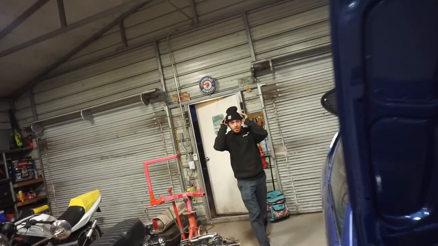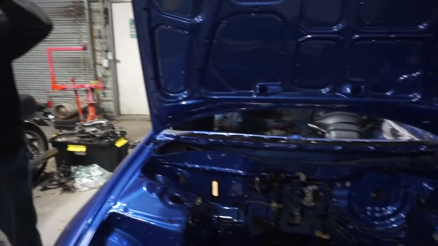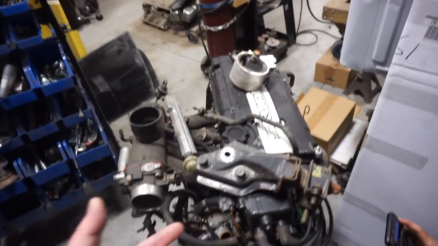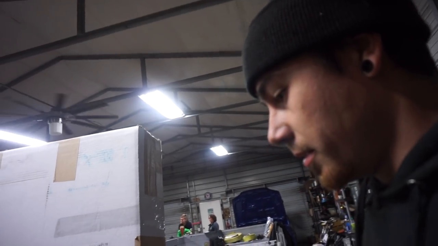What do you think? The EF. Love it. The brakes are amazing, right? Dude, it's like newer Hondas. Yeah. So this is the engine he's gonna put in the Captiva Blue Pearl. He's obviously going to refresh this before he puts it in.